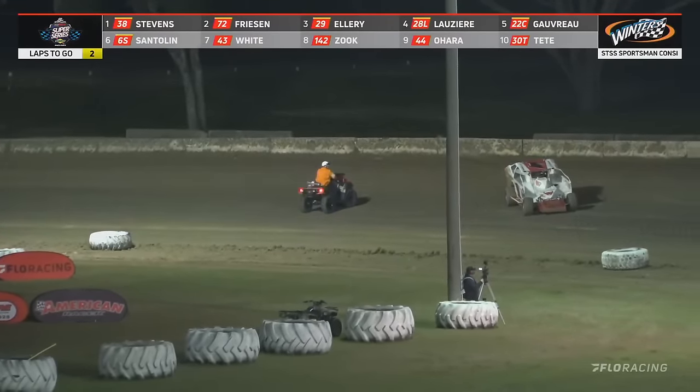What a spectacular night. Those of you here at the track, thank you so very much for coming out and joining us. What a night of action it has been after a beautiful day. Temperatures almost at the 80-degree mark and a very comfortable night in the upper 50s here tonight. So it's been getting warmer as the week has been going on.